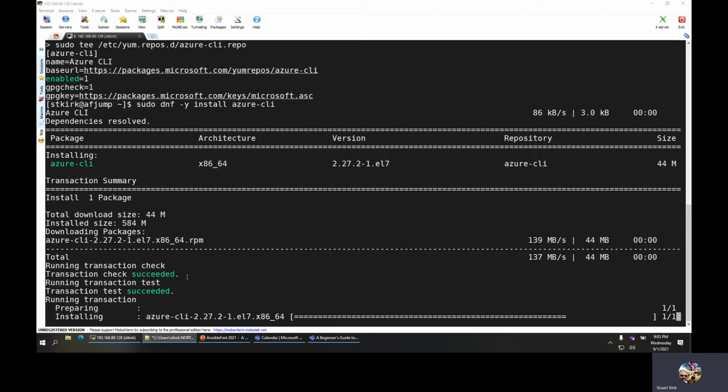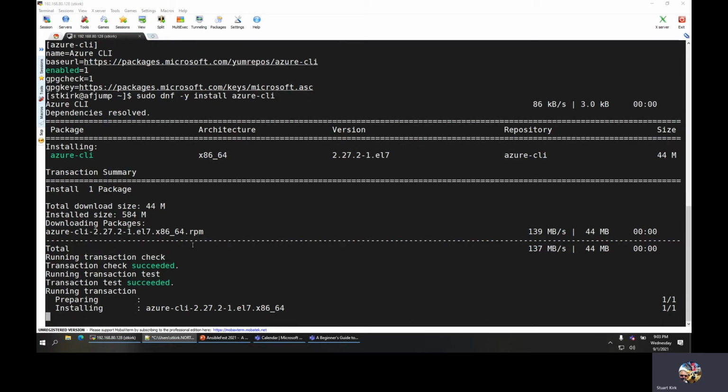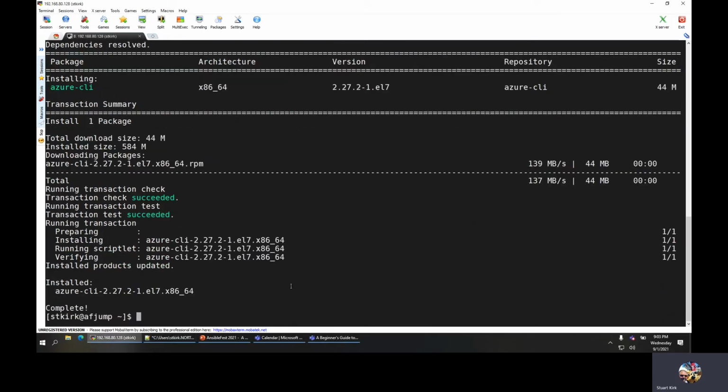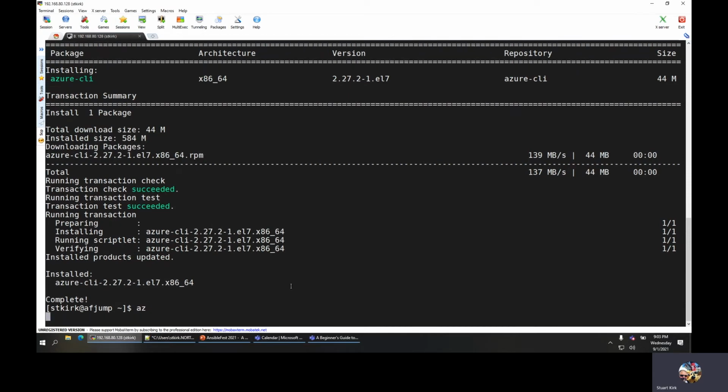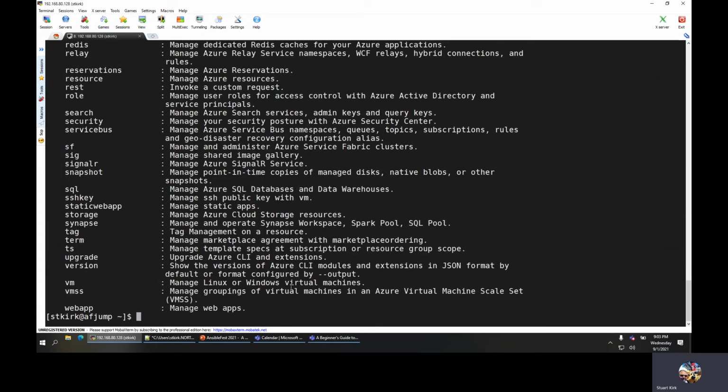So as you can see, the package is almost finished being completed. And after that's done, it is installing it at a global level. As you can see, Yum is installing it as a root user, of course. And so any user that is on this host is subsequently able to make use of this application. And if we type in AZ and hit enter, we can see that this application now exists.